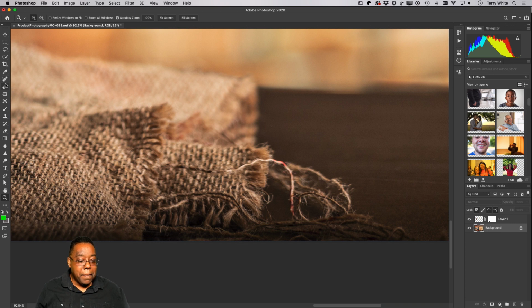So I might go into my clone stamp tool, or not clone stamp, I'm sorry, spot healing brush, and go to the background because that's where it is, and just start removing it. Just taking that one away. And it's just using the surrounding pixels with the spot healing brush to blend it in. So that's why I'm doing a little at a time to get rid of that messy one that had some red in it that doesn't help me. All right.